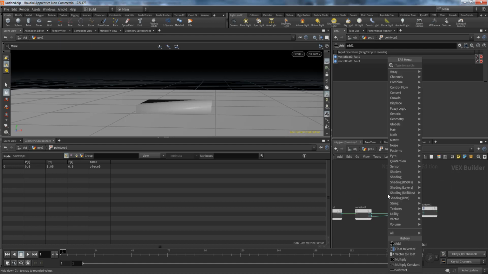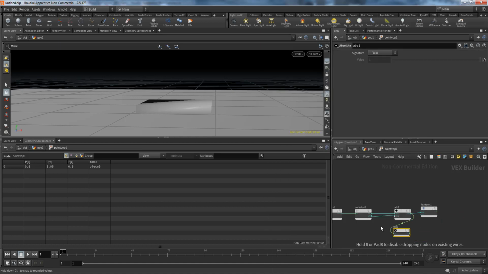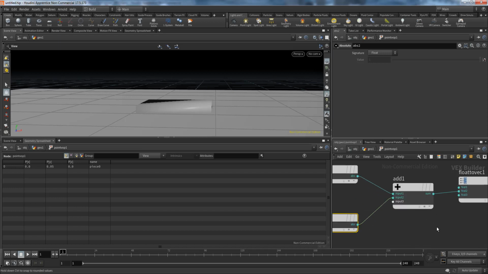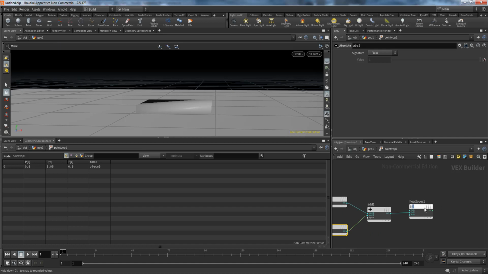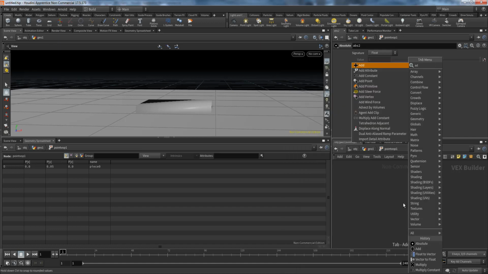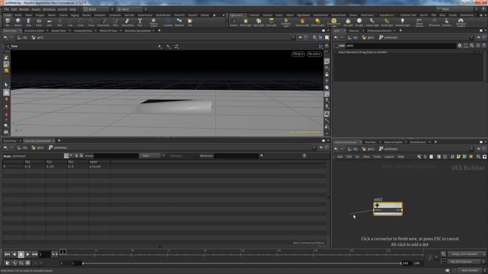And as our offset will always be positive, we will put absolute, and just put another absolute, so that it will also always give us a positive result. And then this is good, and then we just need to add it with the position.